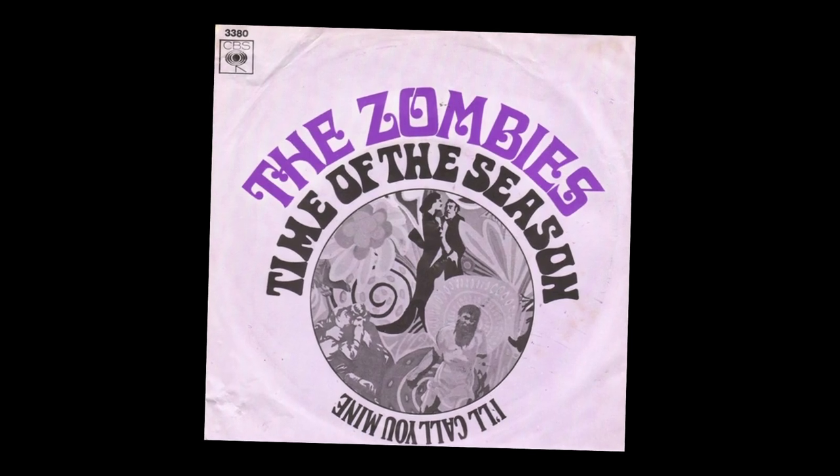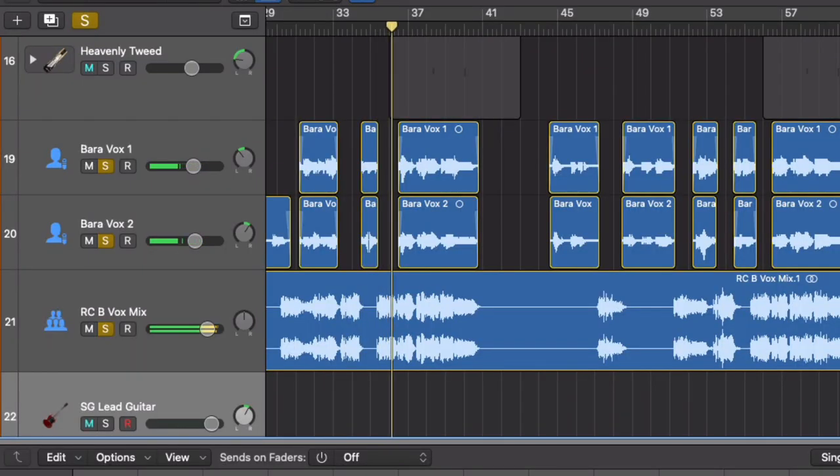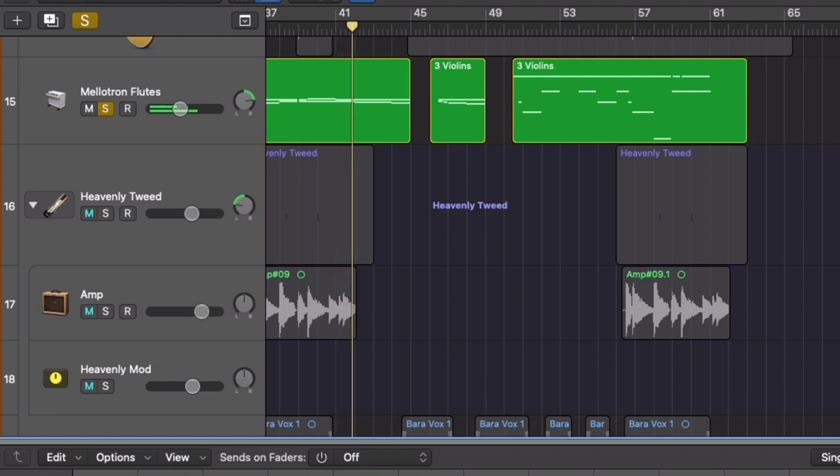In a sense that's what we're doing here — taking 'Time of the Season,' a classic by the Zombies, and bringing something new to it. We're creating a textural rock approach. There are multiple electric guitars, bass, drums, layered vocals, Mellotron flutes, and a lap steel playing on the choruses — all these layers.